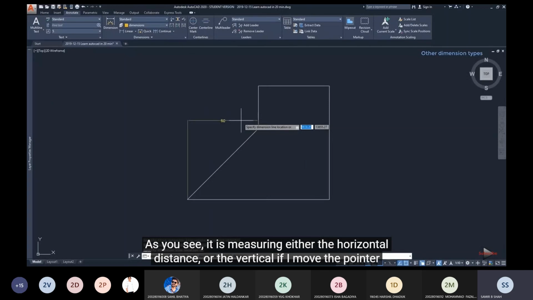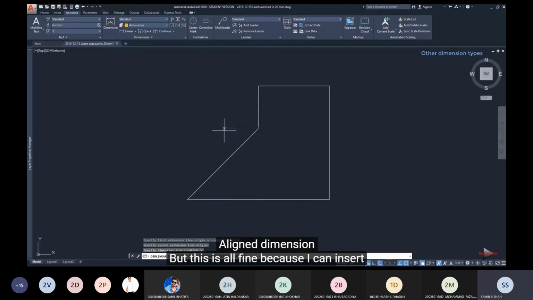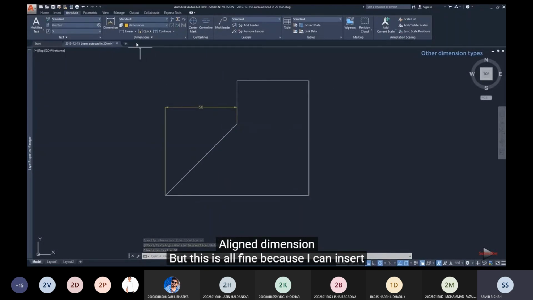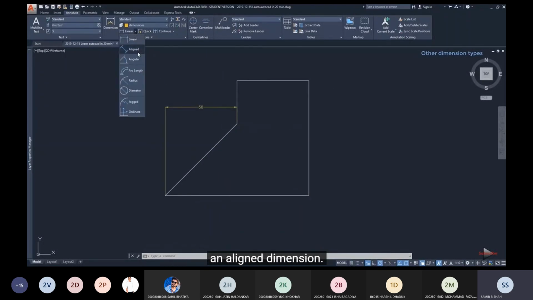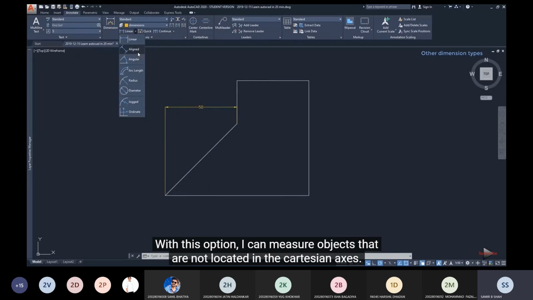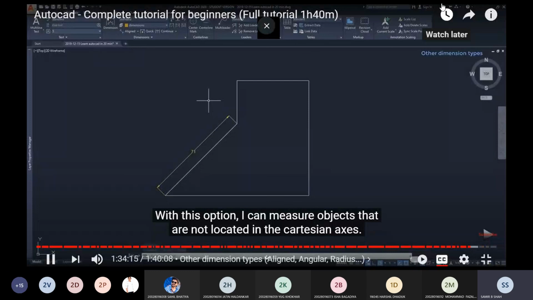As you see, it's measuring either the horizontal distance or the vertical one if I move the pointer this way. But this is all fine because I can insert an align dimension. With this option, I can measure objects that are not located in the Cartesian axis. So it's much better, as you see.